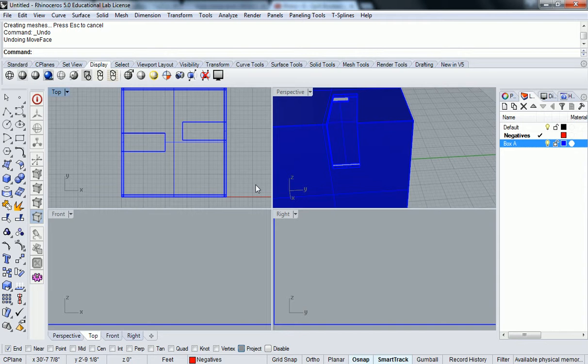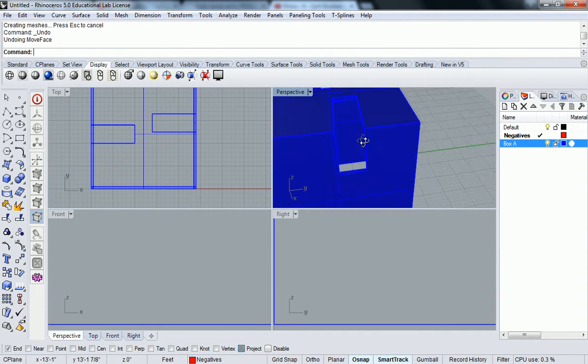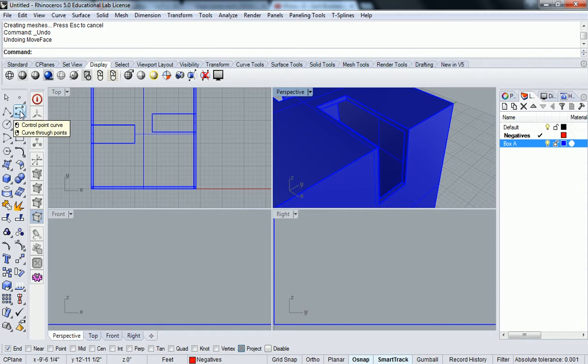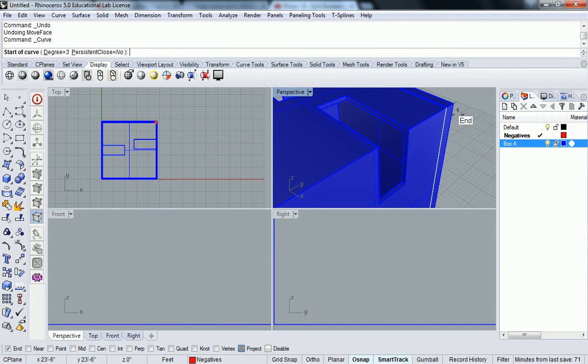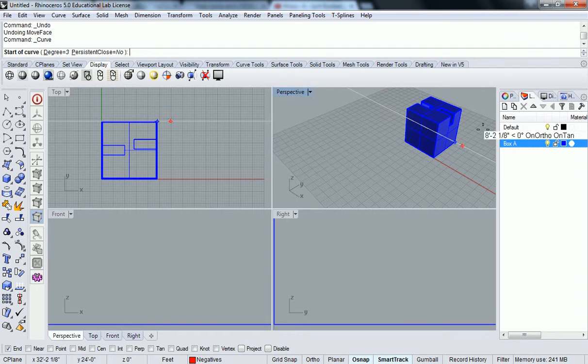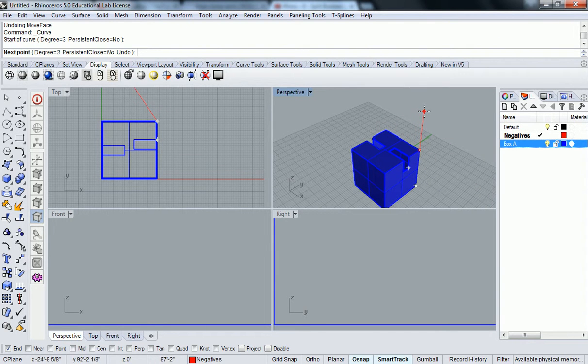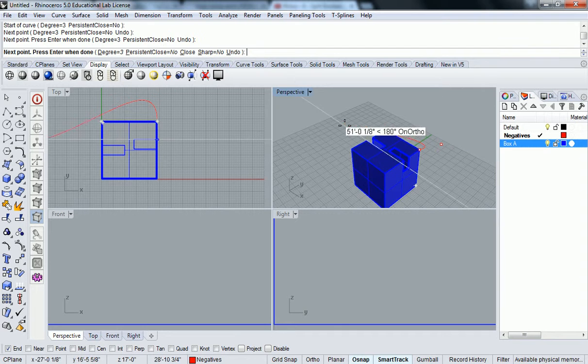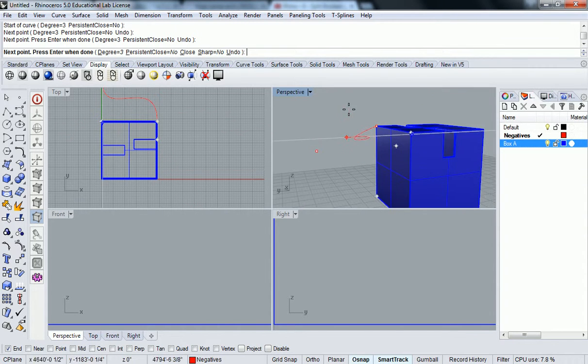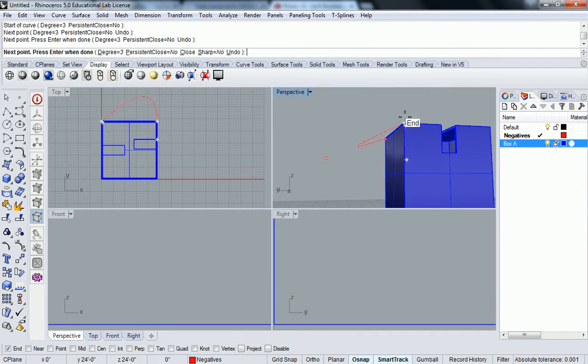So when you put project on, this is key. And it specifically relates to the top, the front, and the right view in a very special way. When you put project on, anytime you click, it projects that reference down to the work plane. So it looks like this, basically. If I draw, and I'm going to draw it as a curve right now, and I'm going to start here in 3D. Let me turn it off for a second. I'm going to start here in 3D, and you'll see that I've got this kind of wicked curve going on in 3 dimensions. See how that's now a little bit lower?